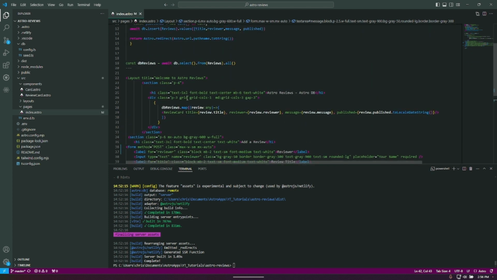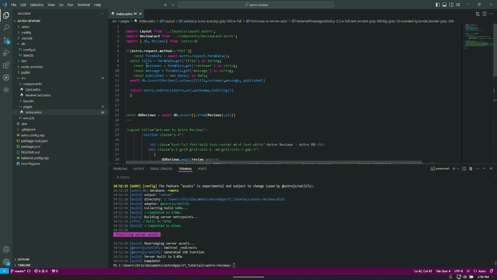Now the submit button basically takes you to this form data request or Astro post request. And basically this is very similar to what's in the documentation on Astro DB, on Astro's website, astro.build.